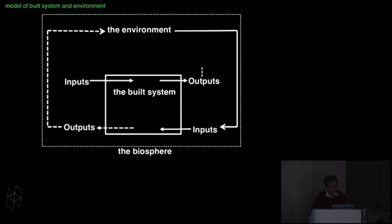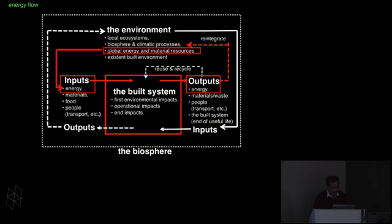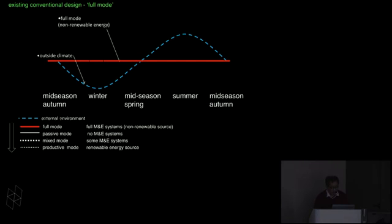Now, the relationship between our buildings and environments, where we take in huge inputs of energy, materials, food, and people, and give the outputs of waste energy, waste measures, and so forth. This is the model of the relationship of the built system with the natural environment. If you look at energy, it takes in inputs of energy from natural resources, goes into the built system, gives off waste heat, and some of it can be recycled, obviously in a lower form, and then it is discharged into the environment.